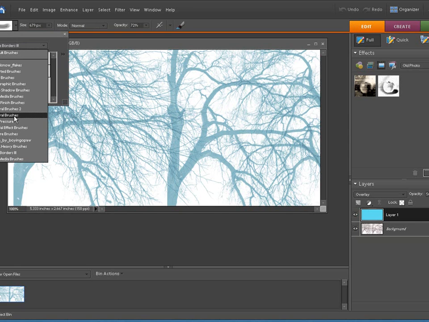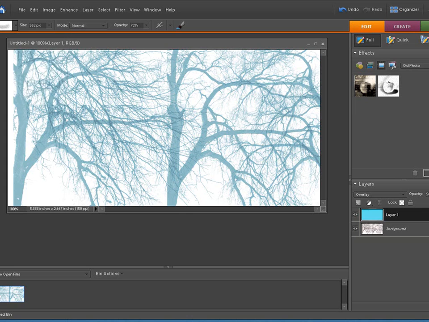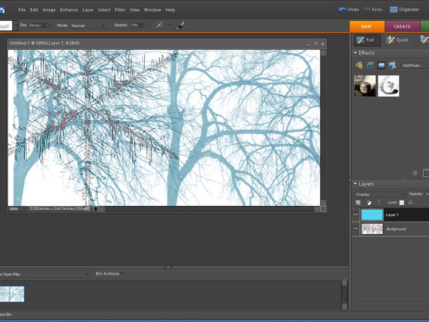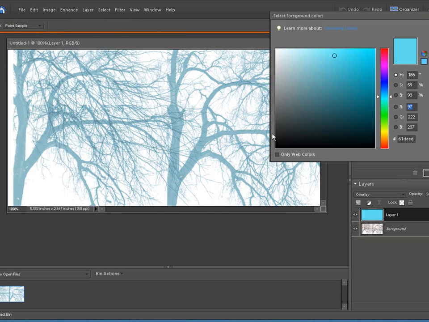I also put some other brushes in here I was playing with over the holiday season. Here's some snowflakes. And as you can see here, you can actually have snowflakes. You can lower your brush size just like you would using the right and left bracket keys. You can drop those in there. Let's get a better color though for that. I don't know how well white will show up.